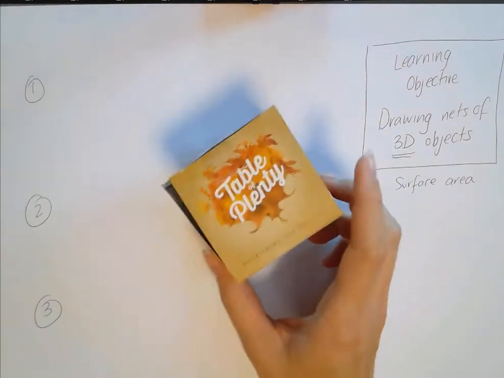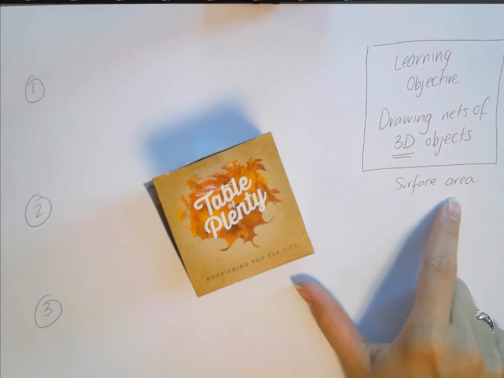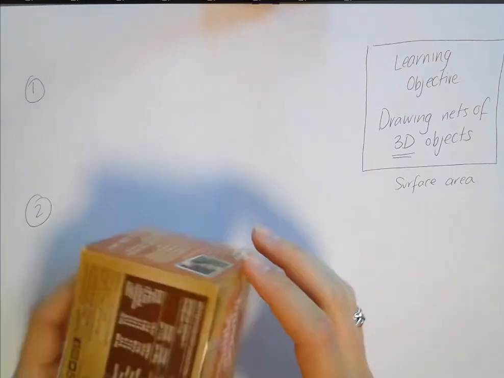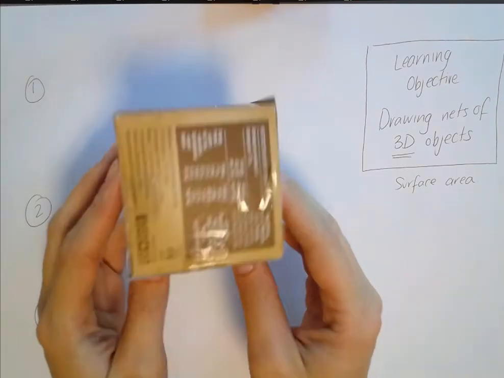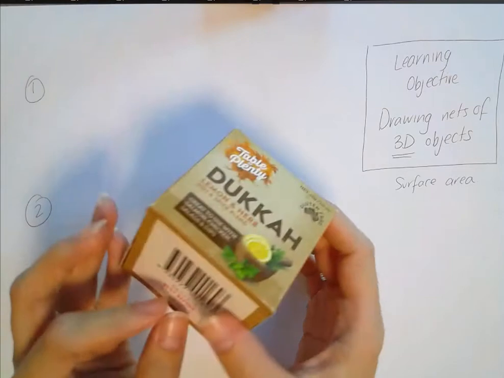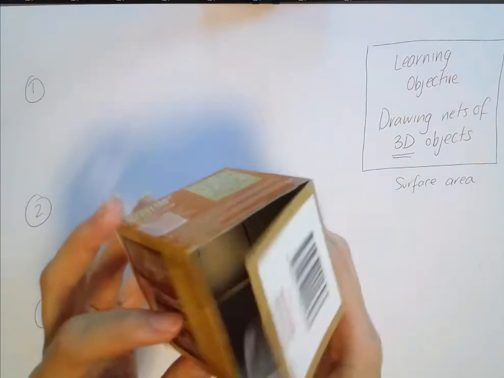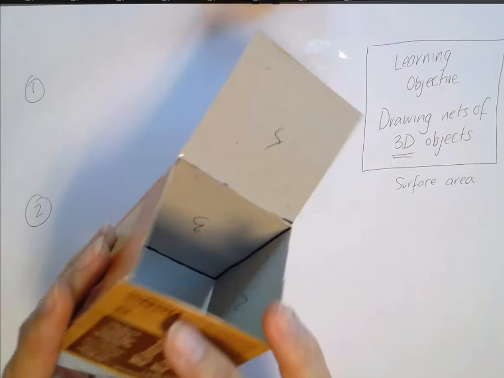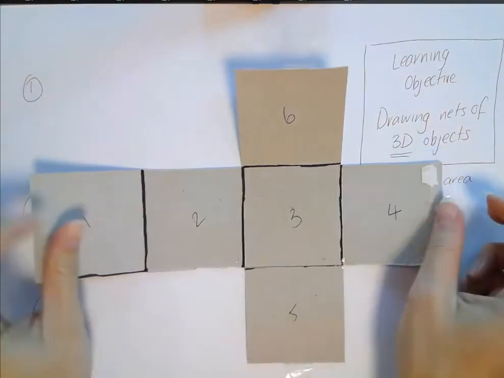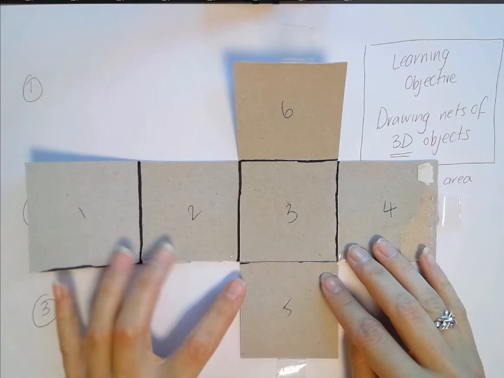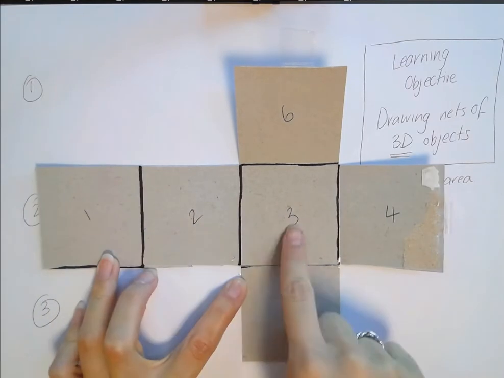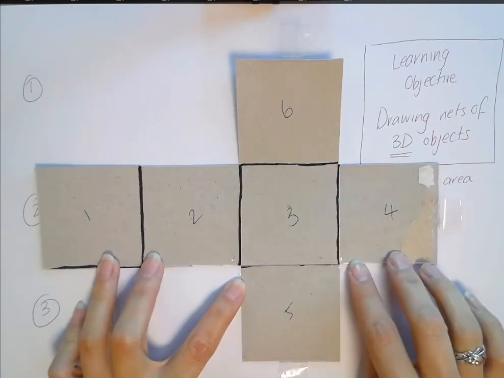It's just made out of cardboard, and what we're trying to do if we're trying to find surface area is figure out exactly how much cardboard is used in order to create this shape. A nice simple way to figure that out is to unfold it. So I'm going to unfold it, and I want you to see exactly how many faces this 3D shape has. So I've unfolded it, and we can see there's 1, 2, 3, 4, 5, 6 different faces.